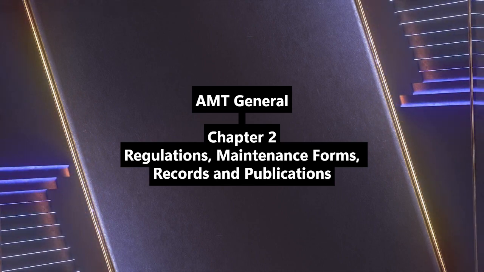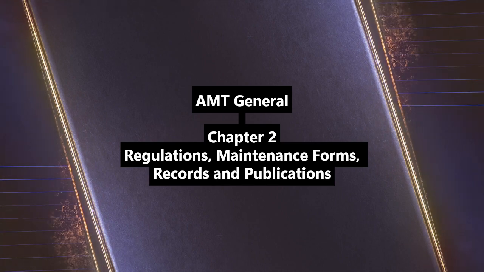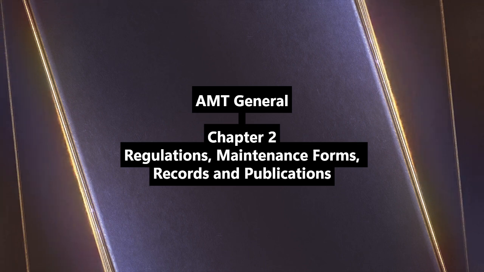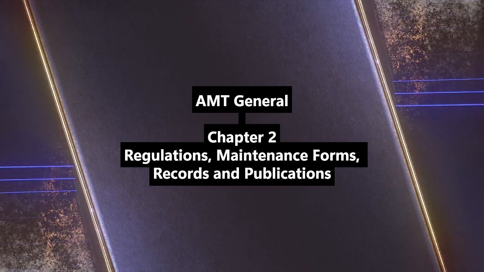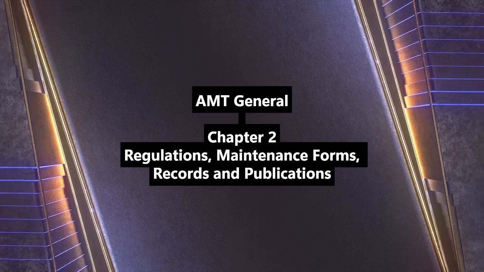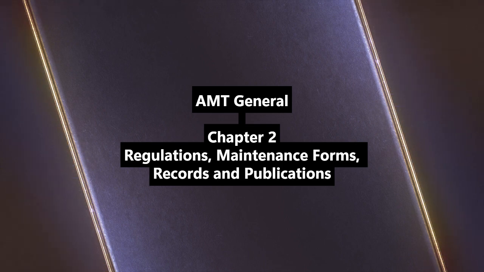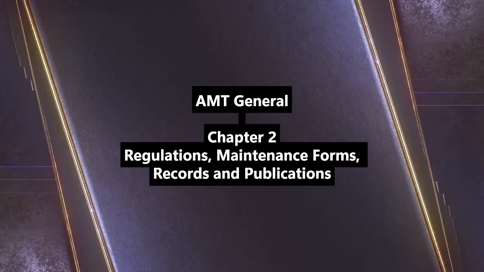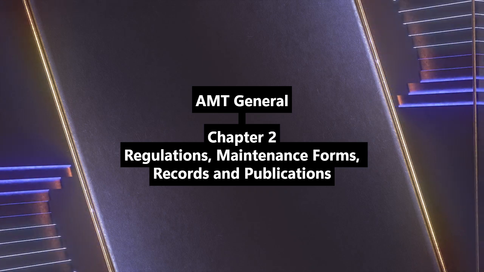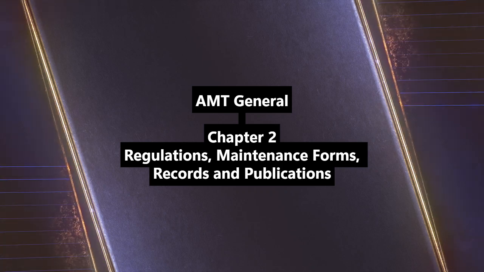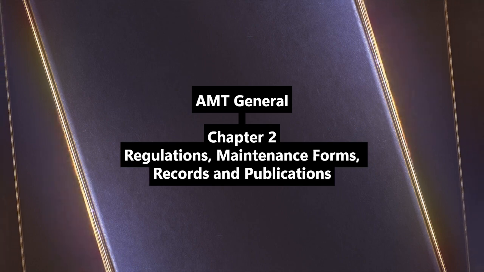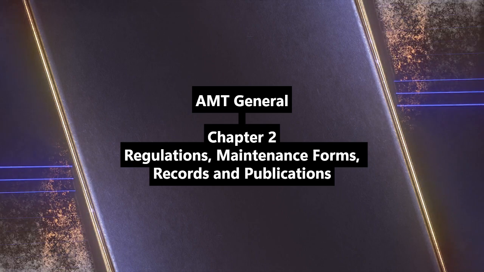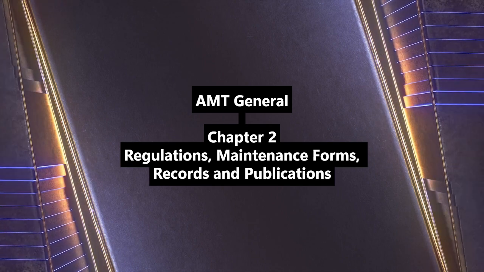Now, briefly, what about the older rules, the FARs? Civil Air Regulations, CARs. Pre-1958 rules, essentially. Before 1926, it was the Wild West. The Air Commerce Act of '26 started federal oversight, leading to the CAA and CARs. Why do we still care about them? Because many aircraft built from the 40s to the 60s were certificated under them. You might need to reference them for older aircraft or minor changes.